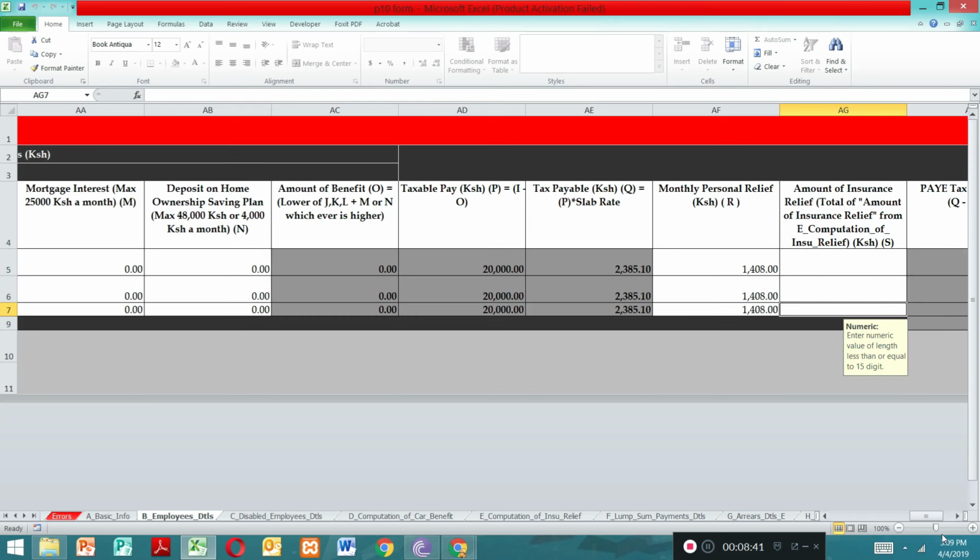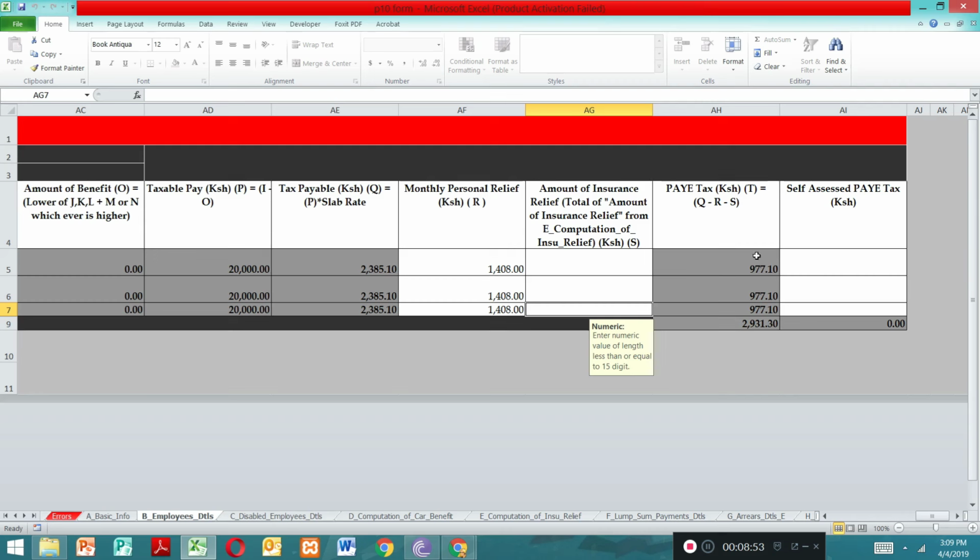Fine. So having said that, this is the most important point that you should ensure is captured: the point of pay and tax. This tax has been calculated by the system. So you just have to copy these values exactly as they appear here and type them here. Remember, we cannot copy paste, so you have to type. That is the value calculated by the system, and it is what you will type in the tax assessment. So you type here 977.10.